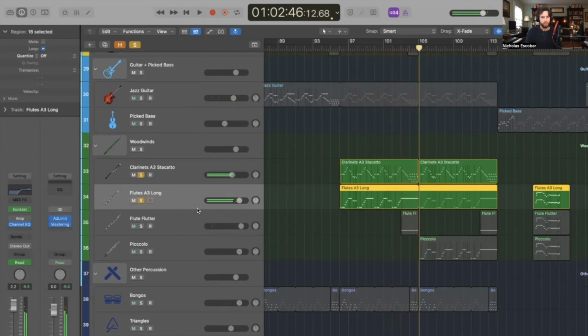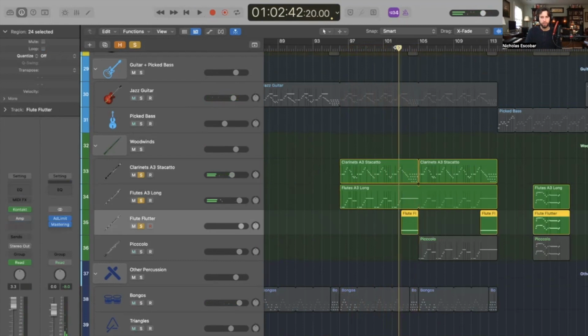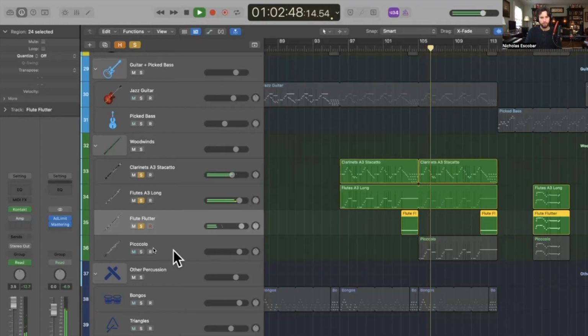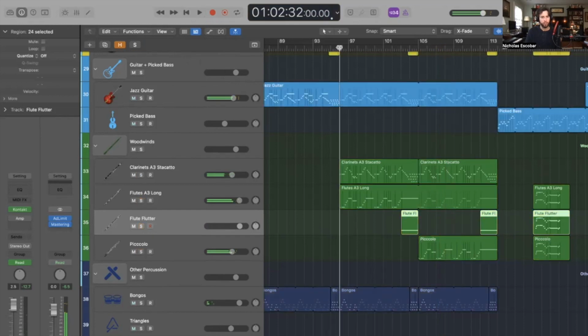Clarinets working in tandem with the flutes. And then I also added this. This is the flute's long flutter. We got piccolo coming in here too. These were additions as I was composing.